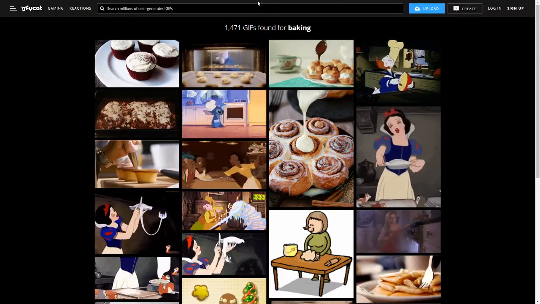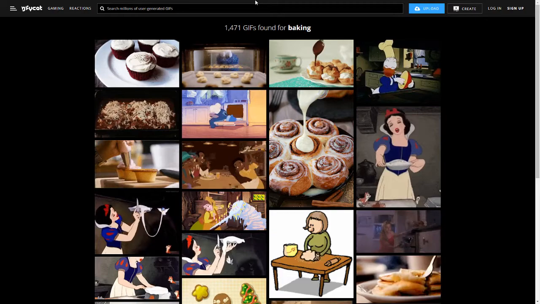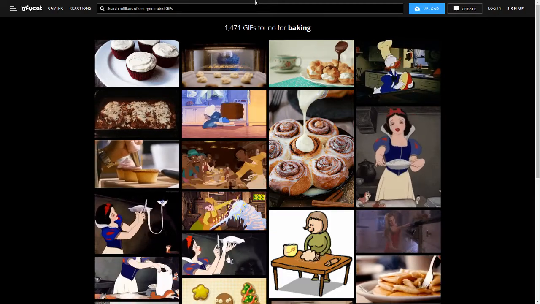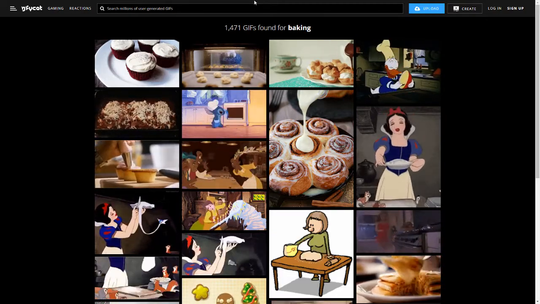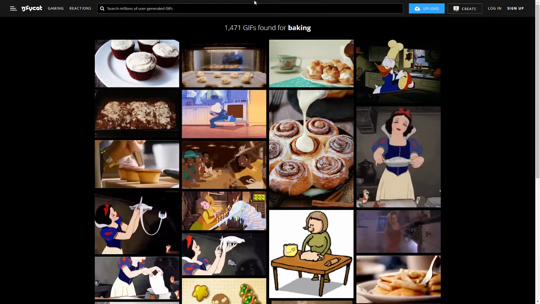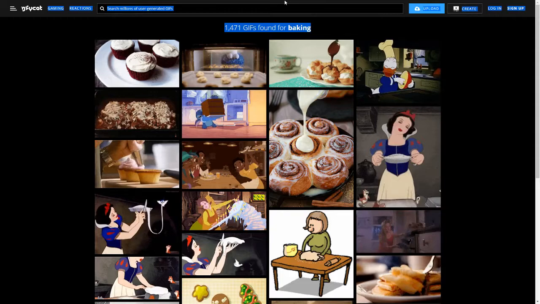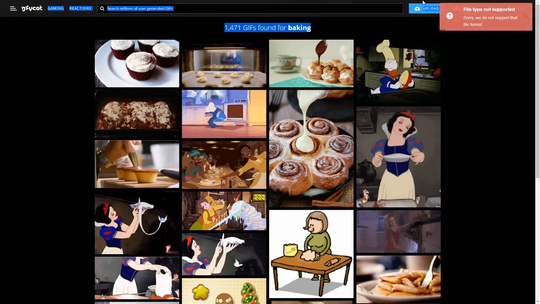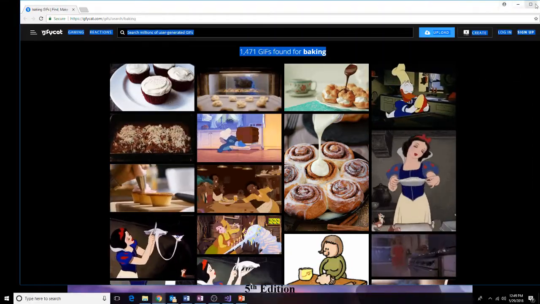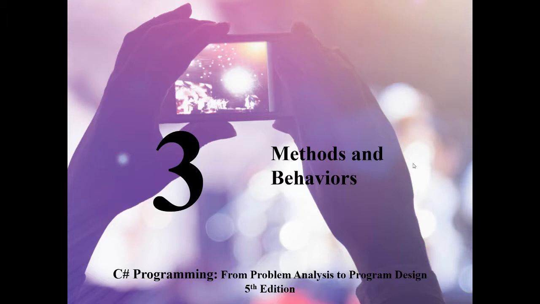So we can think of baking a cake as kind of an algorithm. We have a series of inputs and then a series of steps that we have to follow, and when we're done we result in the output that we were hoping for. So just like any other algorithm, let me get this out of my way. So methods and their behaviors.